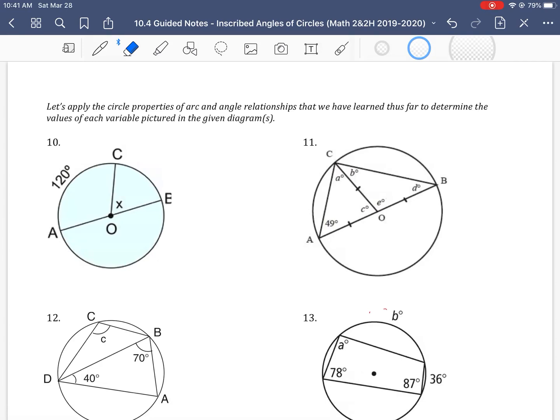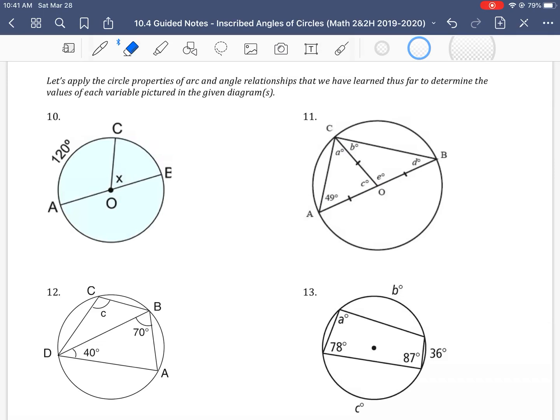All of these are going to come together in a beautiful way to help us find these different pieces inside the circle. So I'm just going to look through a bunch of these examples. Again, you could probably solve them in different ways. I would give them a go first, pause the video, give it your best shot, and then see if we can go through it together. So these first ones, we're just applying circle properties to find the different variables.